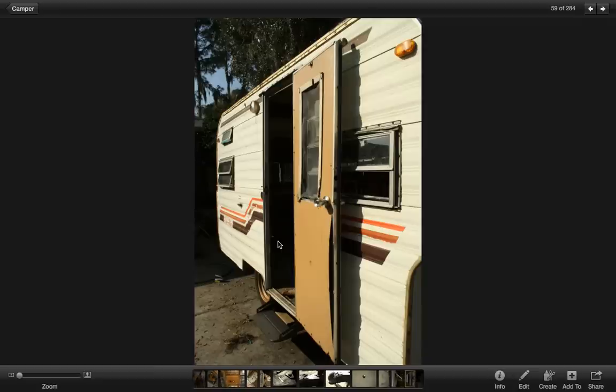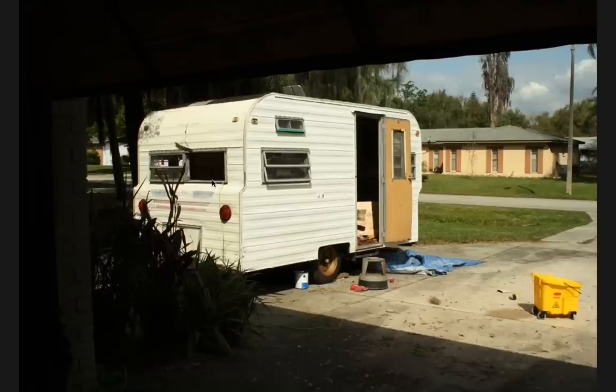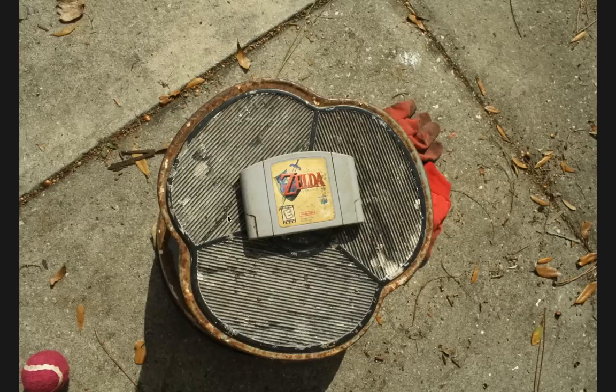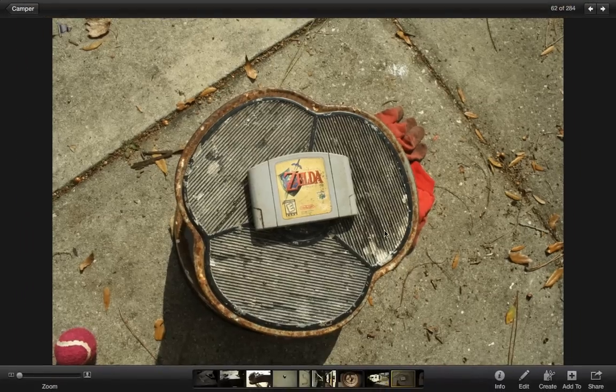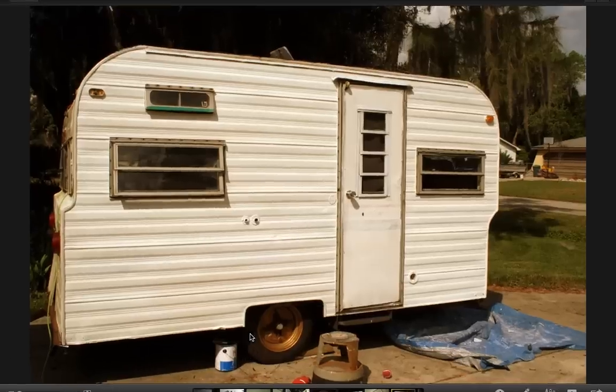I'm taking some more photos. That's what it looked like parked in my driveway - it was there for five or six months as I worked on it in my free time. I found a Nintendo 64 Zelda game while I was gutting it out - little treasures like that, worth $40 right there. Just kidding. I painted the interior white with just some Kilz, just to cover up a lot of the stains and stuff, and later on I'd put some designs on it.